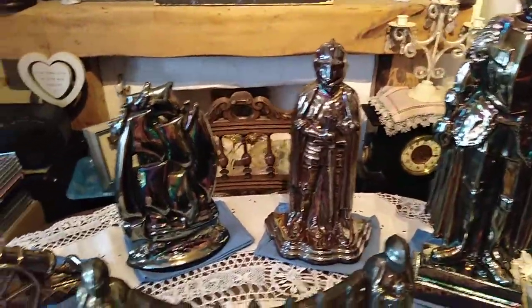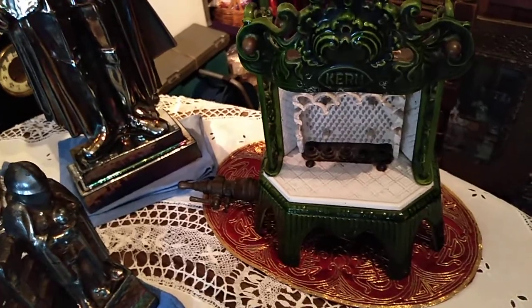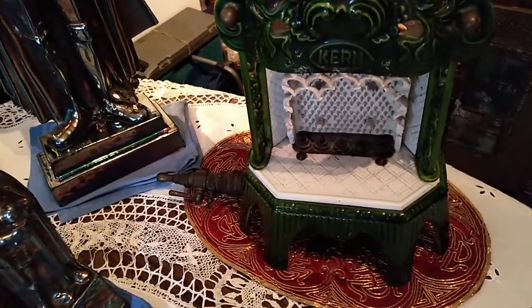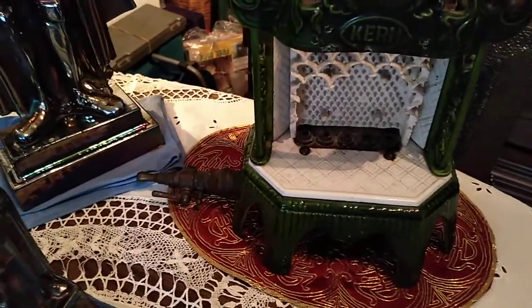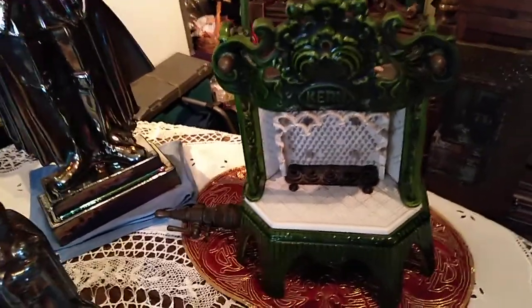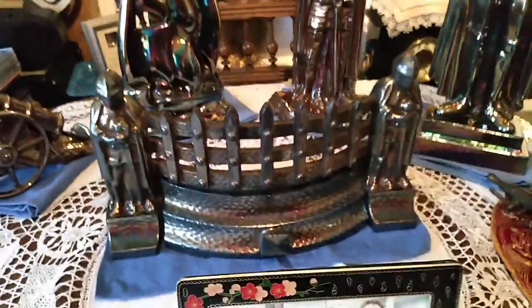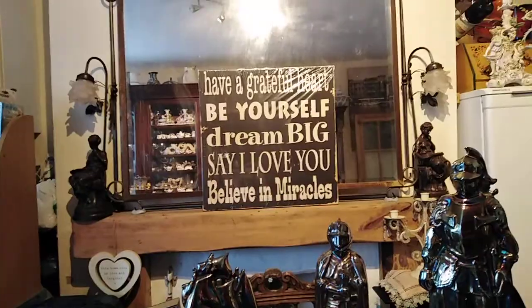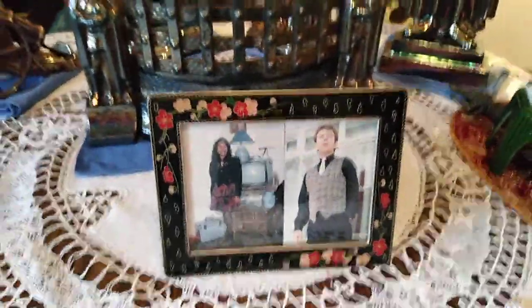These are art deco, and this one is also art deco but the design is from late Spanish time — it's actually an early electric heater. You can see the electrical connection there — early fire heating before the central heating radiators we have now. That's why we keep it as part of our fire guard collection. I also love chimney pots because they say Santa Claus comes down from the chimney at Christmas to bring presents for the children.